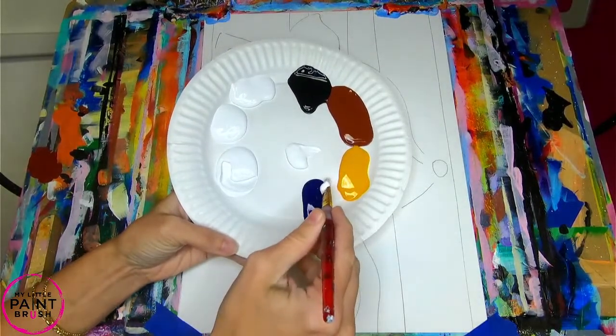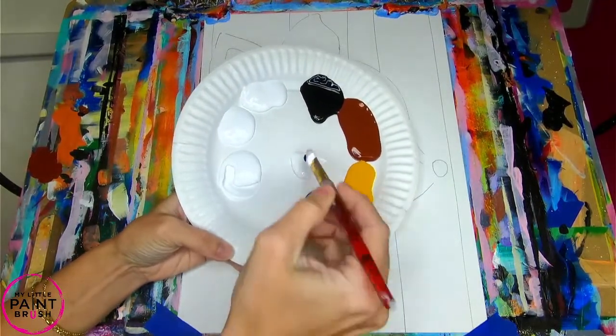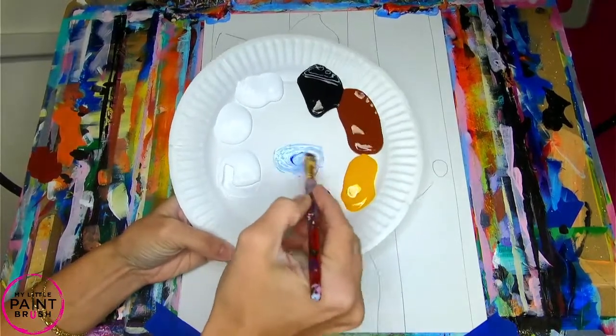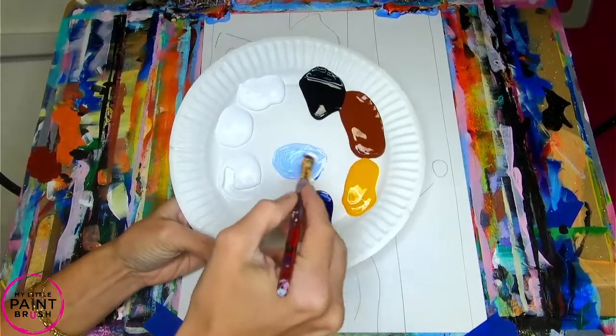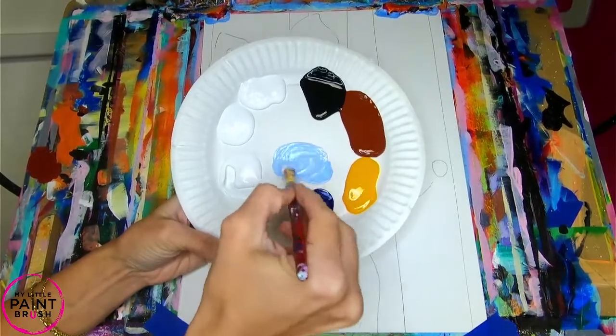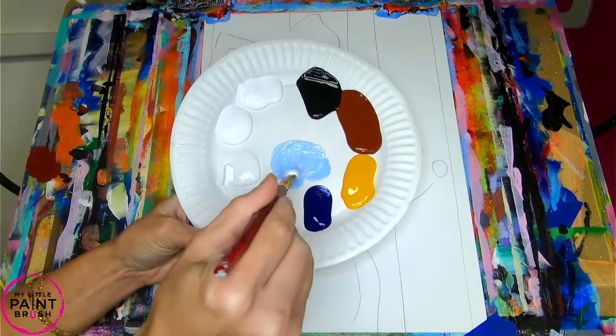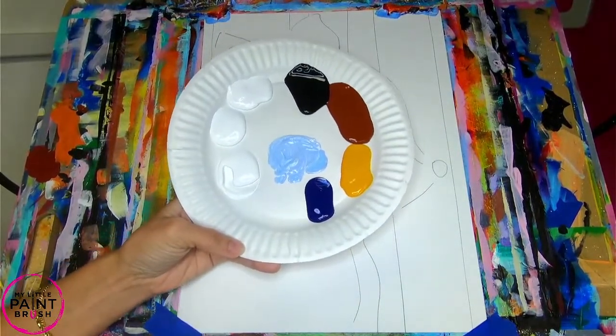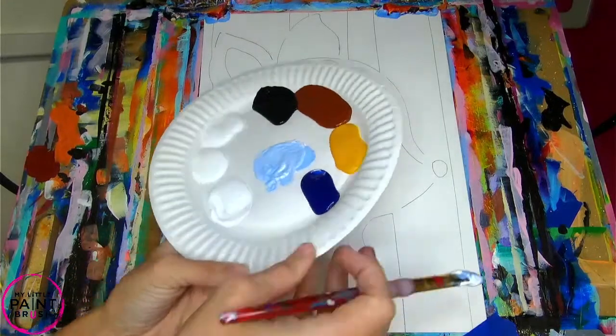Now, I'm going to add a touch of blue to start with. I always start with a little bit because this blue is so strong. You can see how fast it changed the shade of my white. It doesn't take very much. And I'm going to get myself a light blue. Now, for my blue, I want a dusty blue, so I'm going to add a little bit of brown.